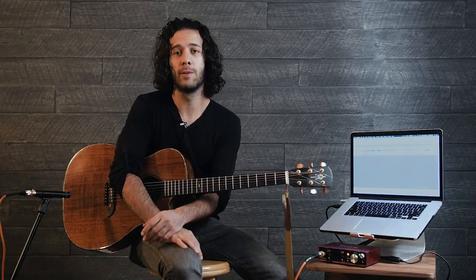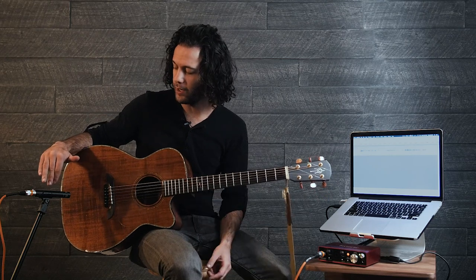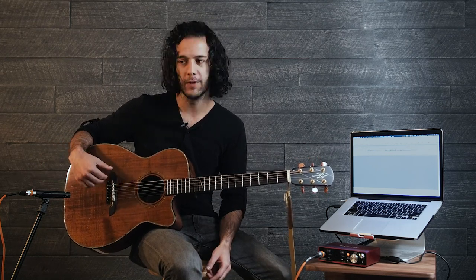And the last mic placement we're going to talk about today is back here. Pointed back at your guitar and a little bit behind the bridge. It could deliver a little bit more of a woody and mellow tone. Let's hear it.